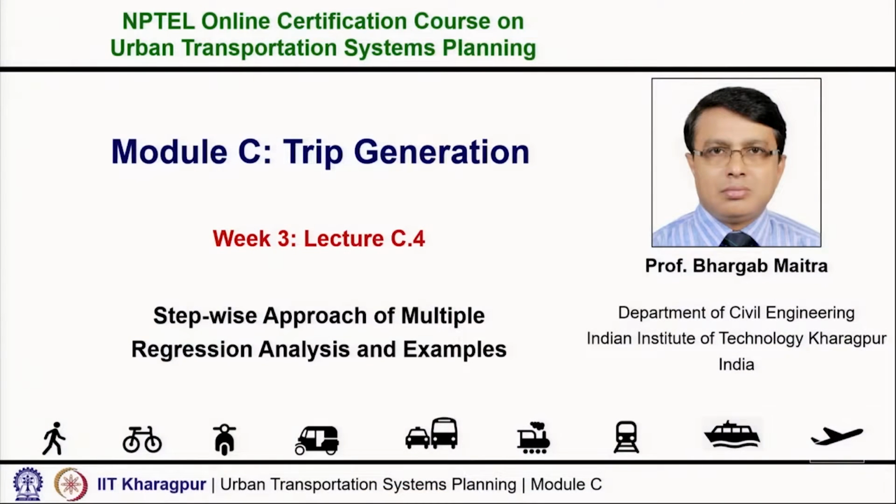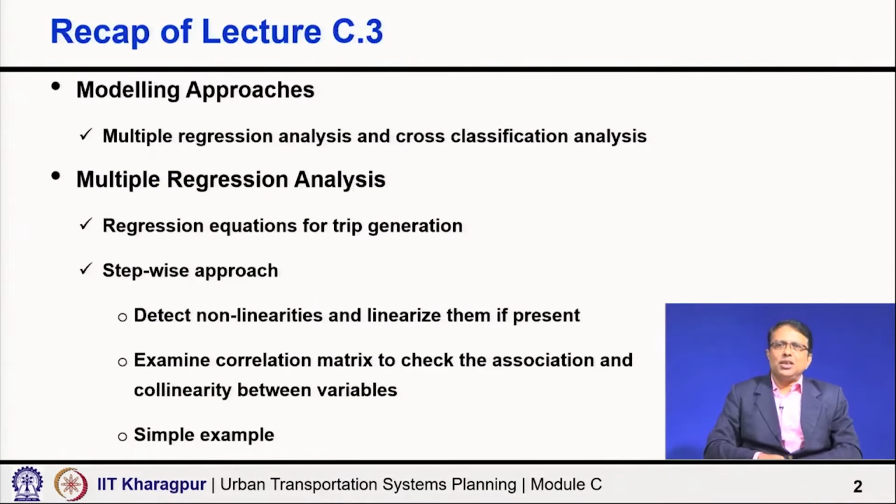In this lecture, we shall continue our discussion about the stepwise approach of multilevel regression analysis and shall take a few more examples. In the last lecture, initially we talked about two approaches of doing the trip generation analysis. The multiple regression analysis and also the cross classification or category analysis.